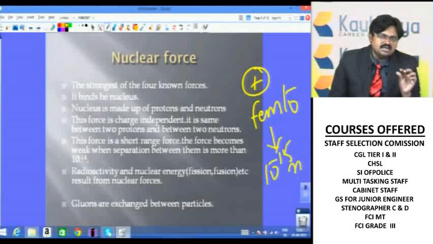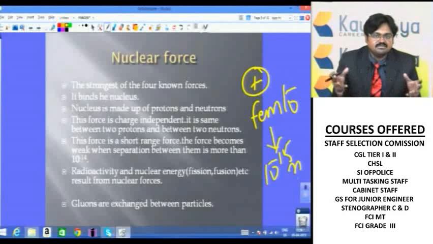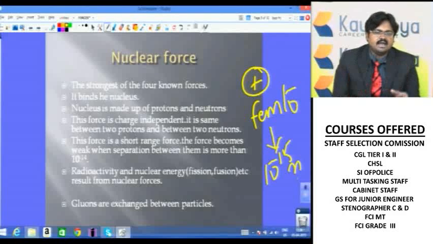Within that small distance, you have these charges, these protons and neutrons, getting squeezed. So in order to keep two protons that are repelling each other in place, you need a large amount of force, and that large amount of force is given by the nuclear force. We know that protons repel, but in a nucleus there are protons.